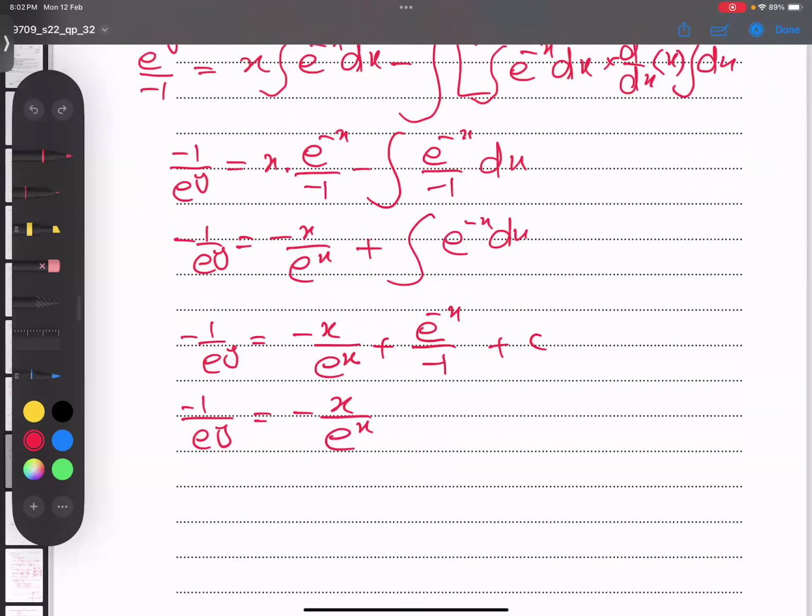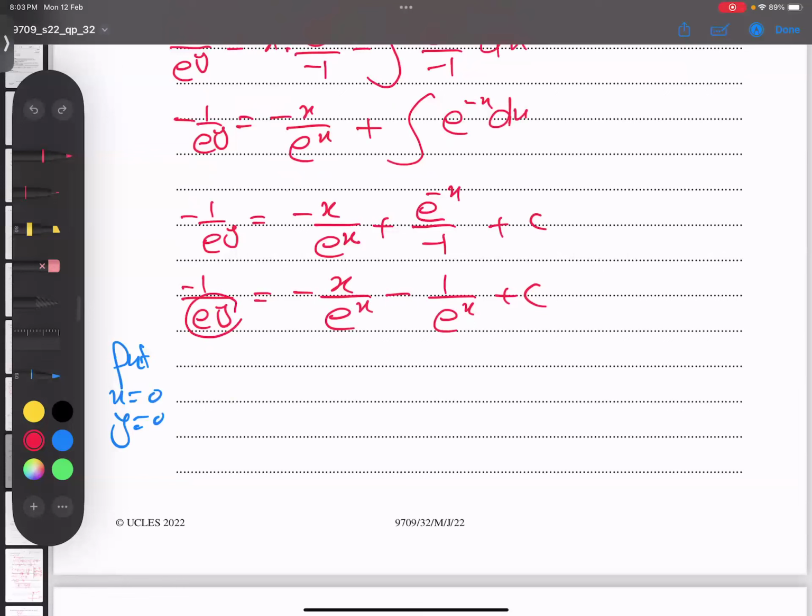Now I use this data, x0, y0. So put x0, y0. When I put 0 here, y0 here, something to the power 0 is 1, so I get -1. When I plug in 0 here, I get a 0 here. But when I put zero here, something divided by zero is one, so it is a minus one. So this value becomes zero, because this cancels out.